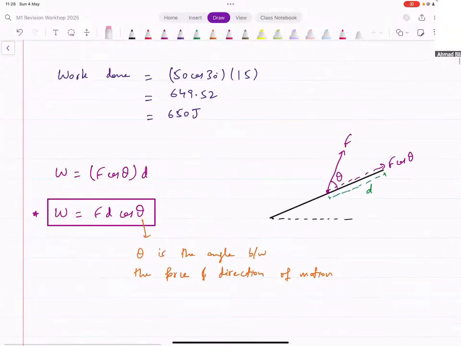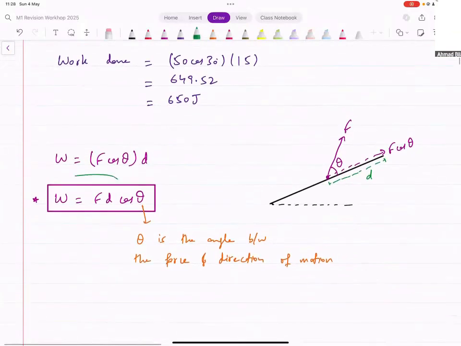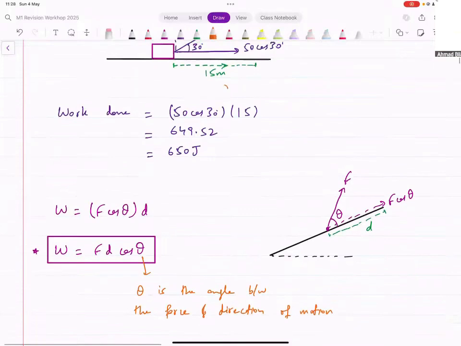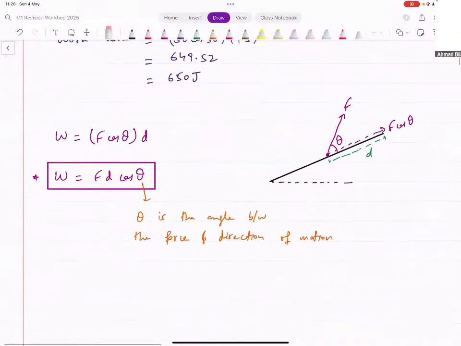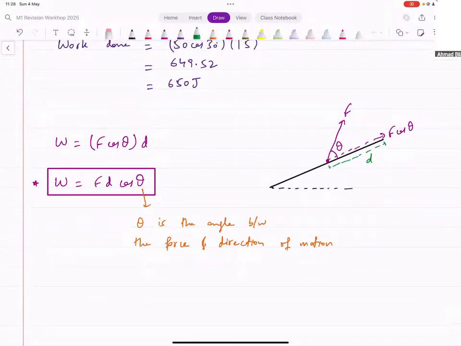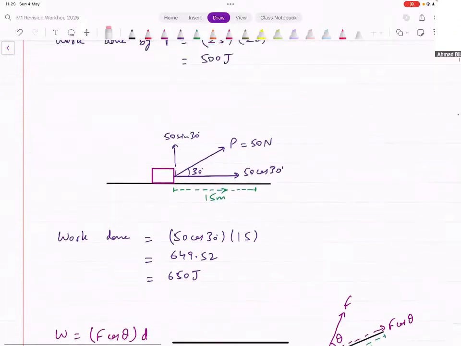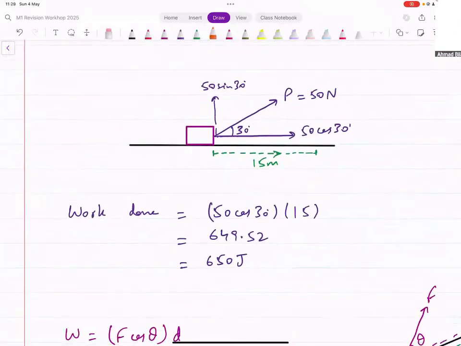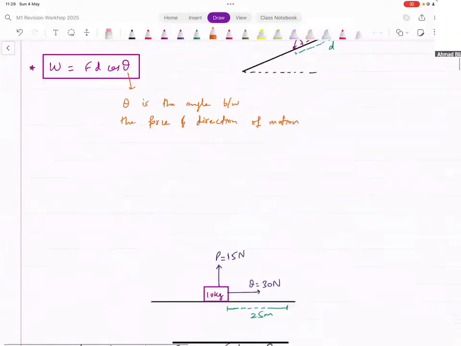Now, this can actually be generalized to something like this as well: W equals F d cos theta. If you want to use that, you can do that. Otherwise, this resolving always works as well. This is another formula that you could use for work when you have a force acting at an angle with the direction of motion. In this case, theta represents the angle between the force and the direction of motion. If you just input the values of F, d and theta directly, you would not have to think of resolving the forces. But if you want to do it by resolving forces, that's also fine. That will also give you the same value.